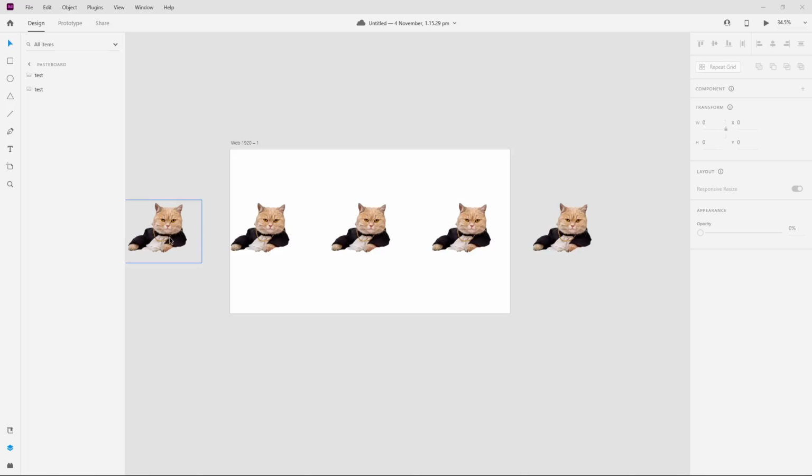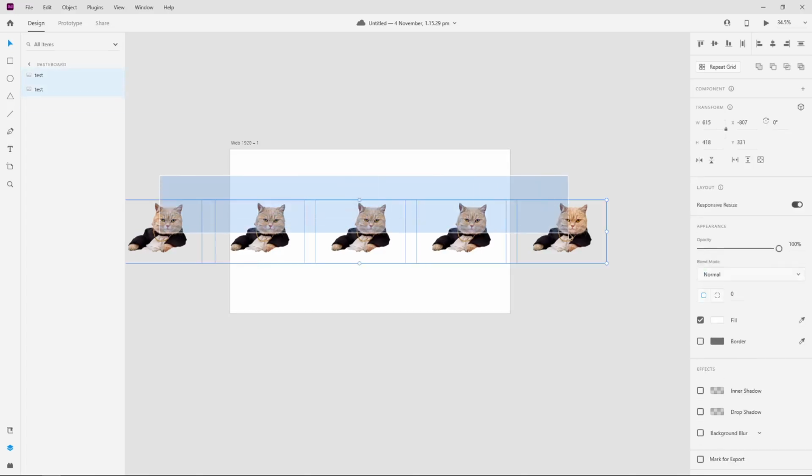Once your designs are complete, it's time to mark each icon for export. This involves selecting the icon or group you want to export, then navigating to the Property Inspector or Layers panel. Here, you will find the option to Mark for Export, which appears as an export icon next to the layer name. By using Shift-Select, you can quickly mark multiple icons at once, saving you valuable time.